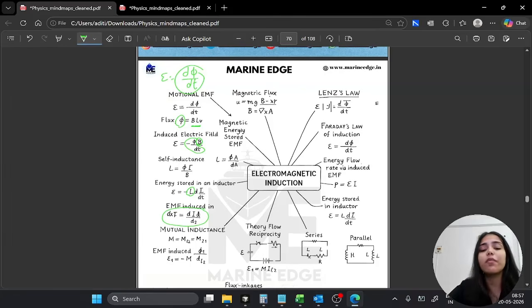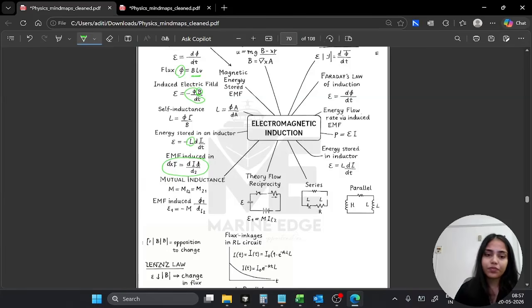Next, we have mutual inductance. When, because of a change in flux of the first coil, a current is induced in the second coil, that is called induced EMF, or mutual inductance. The coil in which current is getting induced in mutual inductance is not the same one in which there is change. So M 2 upon 1. And EMF in this case is equal to minus M d phi upon dt.